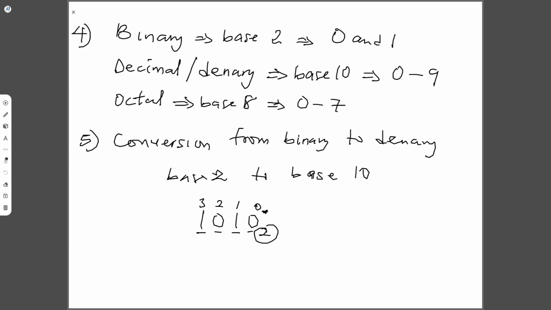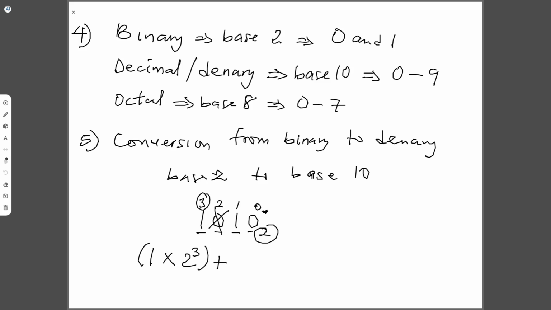Let's proceed. 1 multiply, the base is 2, multiply by 2, open and close the brackets, and the first number we used was 1, and the power on it is what? 3. The power will be on the base. Now the second one is 2, but notice it is 0. To save time while solving and to work smartly, you do not consider the digit that is 0. So we can cross out this and move to the next one.